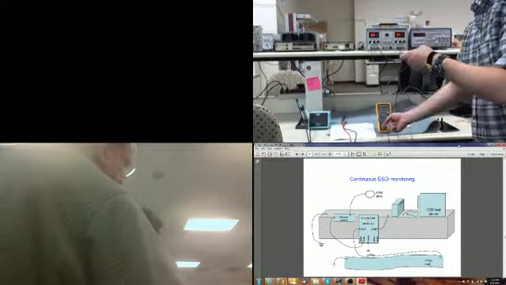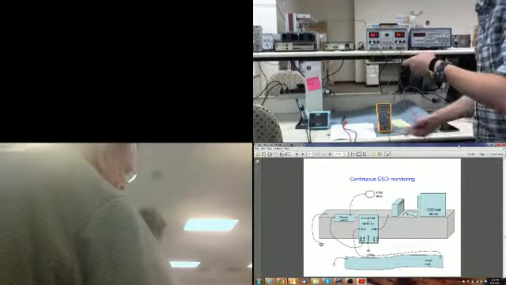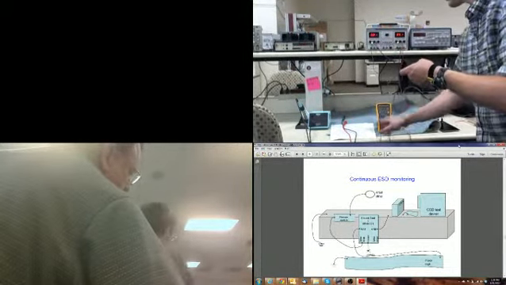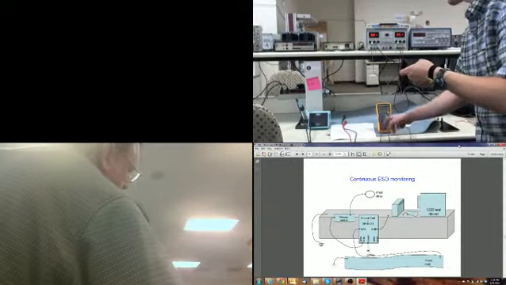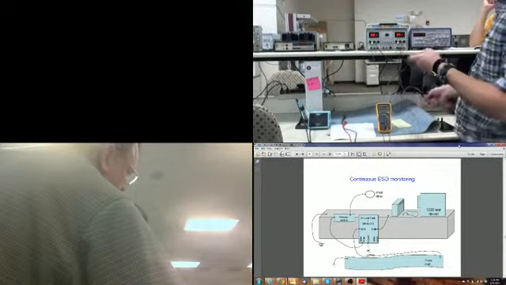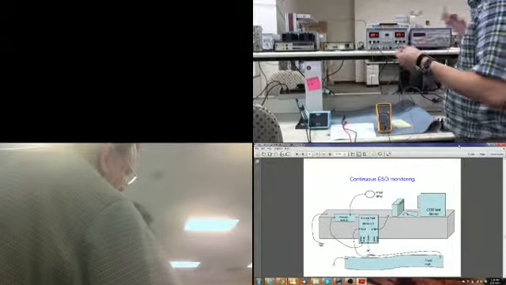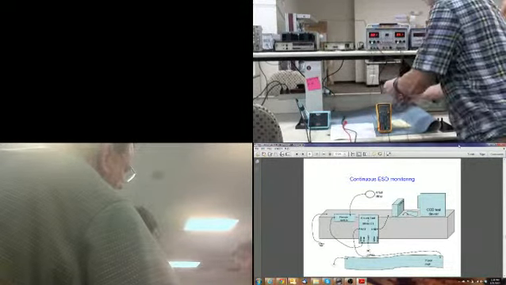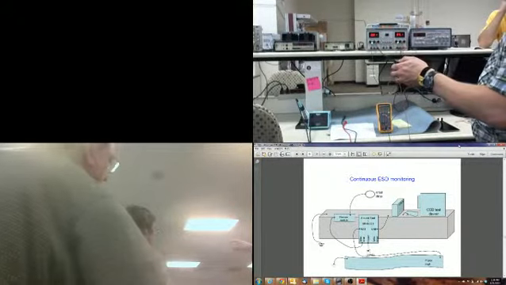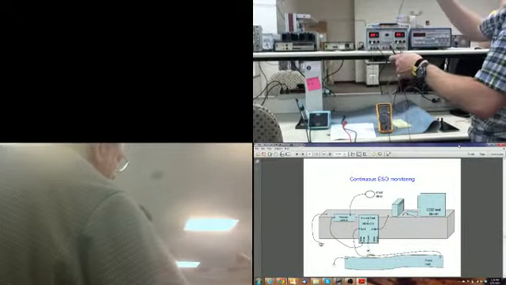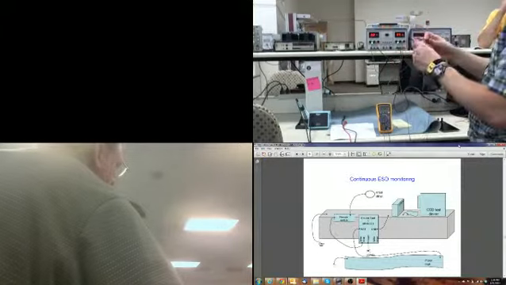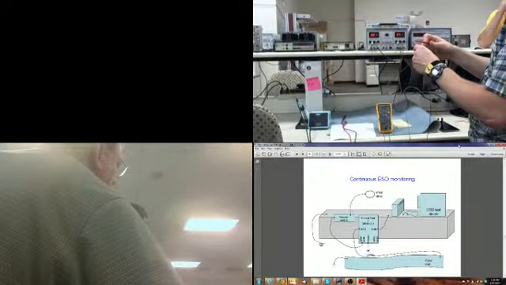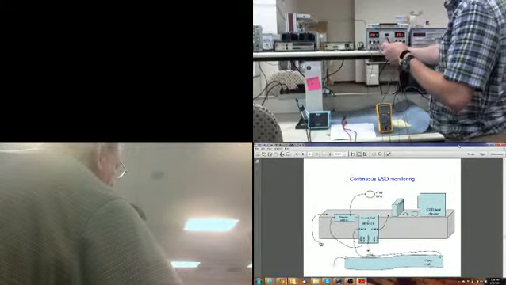You always want the current coming out of this side of it. And the current's going to go into the common and then out of the A amp. And then here's my LED. The current is going to be flowing out of this amp meter because it's going to have to go through the power supply, through the amp meter, and through the light bulb. Okay. Now let's turn it up.